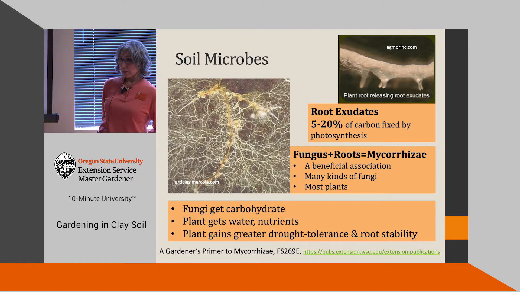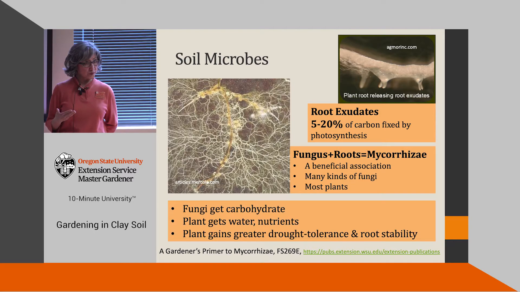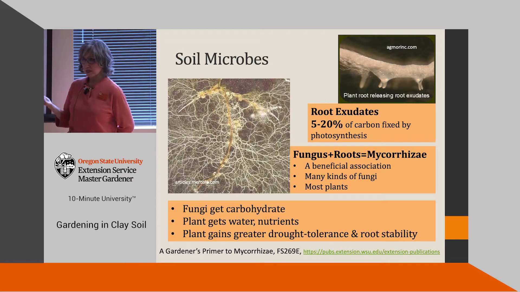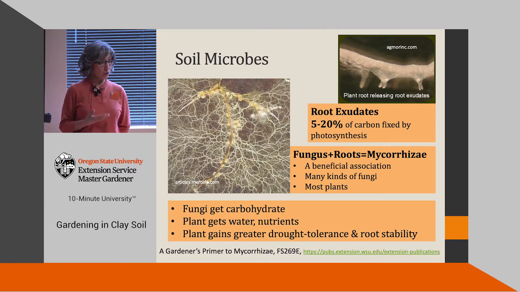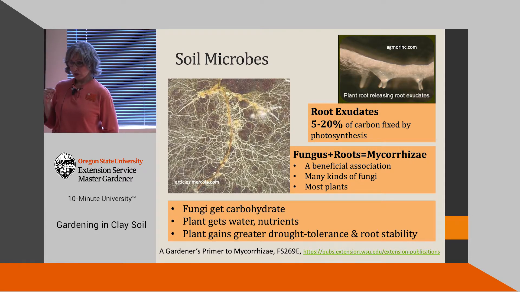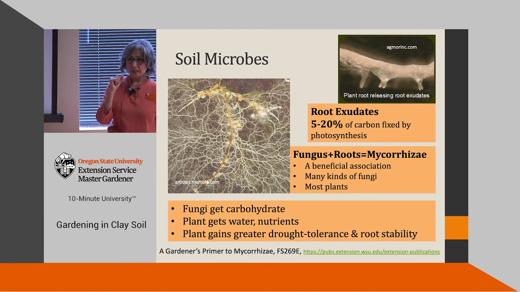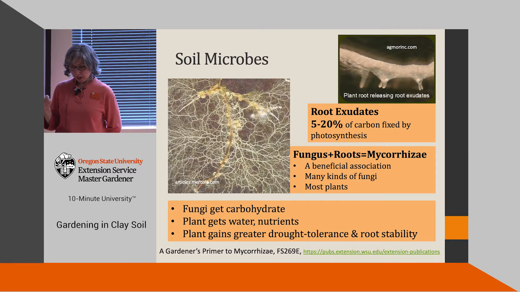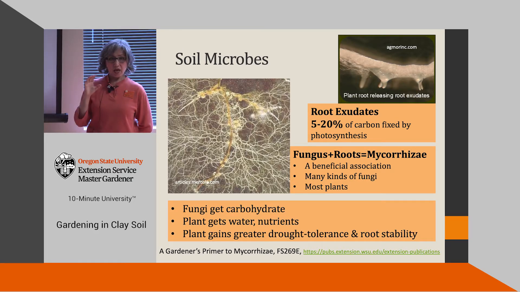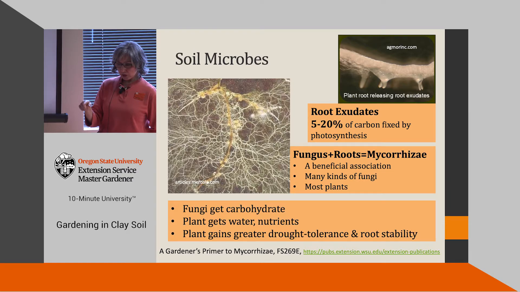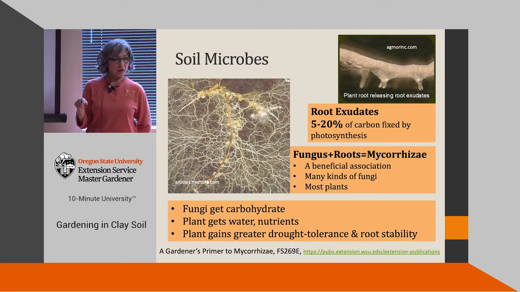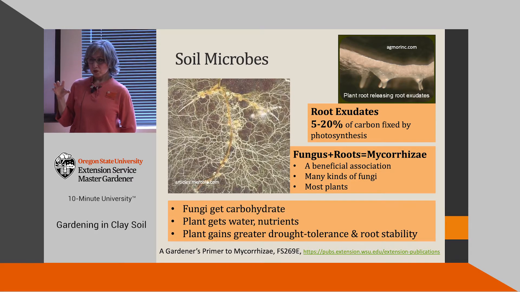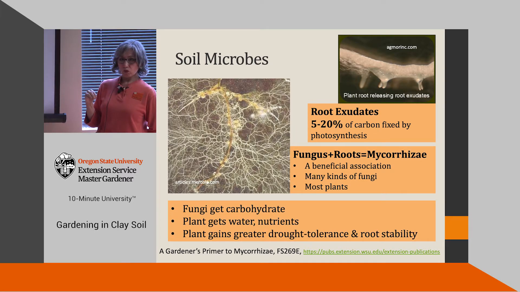Soil microbes act as biological glue to give soil its structure, but they also do other things. Some are pathogens that can make plants sick, while many others have beneficial relationships with soil. One key example is mycorrhizae — a beneficial association between roots and fungi that is inhibited when there is too much phosphate in the soil. If you over-enrich your soil with compost, you won't get mycorrhizae. On the root, you can see bumps where mycorrhizae attach, and all those fine white lines spreading throughout are the fungal hyphae.